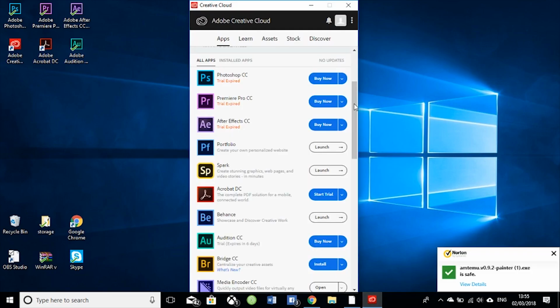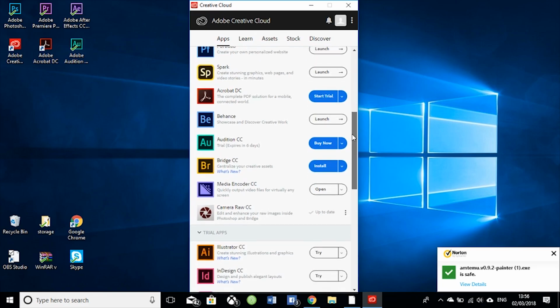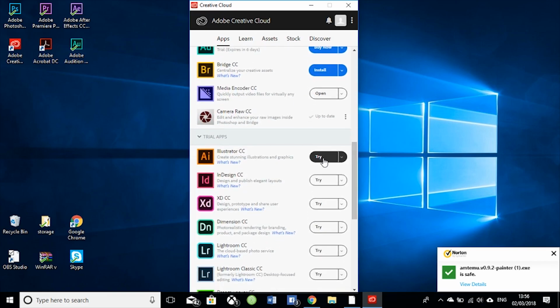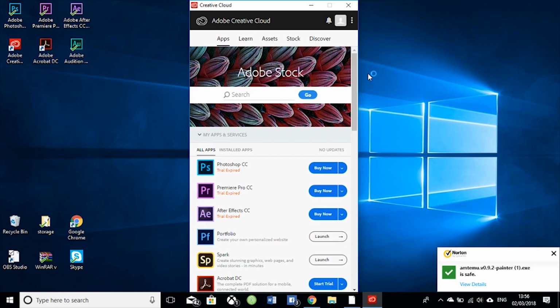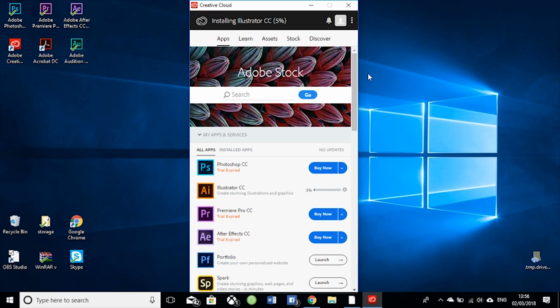So now we pick the software that we're going to use and download it. So I'm going to use Adobe Illustrator to demonstrate. Should start downloading, and it'll only take a couple minutes.